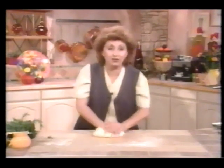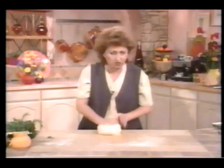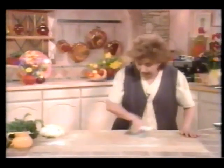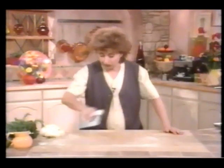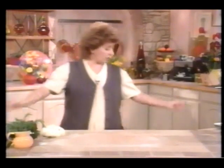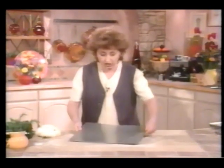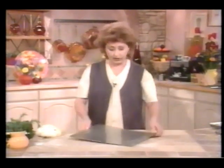Have fun while you do these things in the kitchen. Don't become uptight. It's not a big deal. As I say many times, just a little bit of flour. In this case, some water and yeast. Now, the thing that I want, oh, here we go. Your baking sheet or cookie sheet or whatever you have in the house.